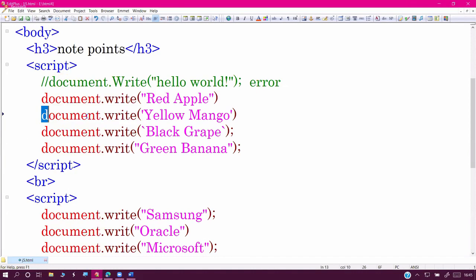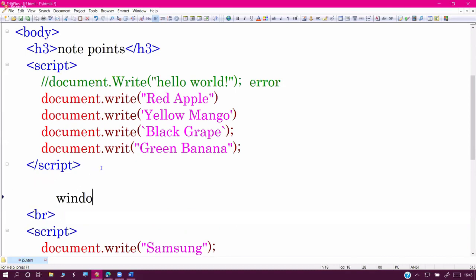Why, sir? It's a variable. Document is practically a variable, and a changeable variable also, modifications allowed. That is why the total name is in small letters. Similarly, window is also a variable because window is a single word and total is small letters.